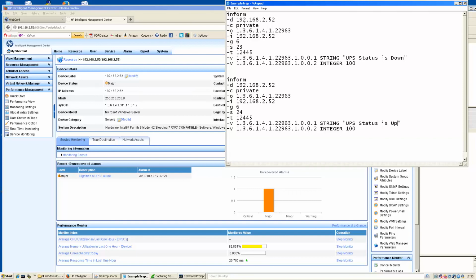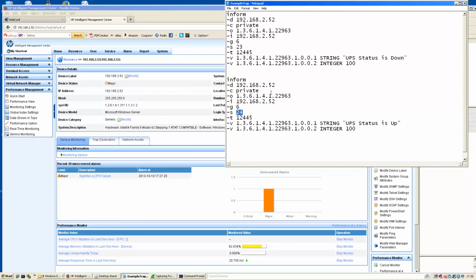So what I'm going to do is configure the second trap, and I'm going to call it UPS recovery. I am then going to set up a restore configuration. So this is where I'm going to say that when I get the trap 23, which signifies UPS failure, and then if I get a trap 24, which signifies UPS recovery, that the trap failure will get closed or recovered.